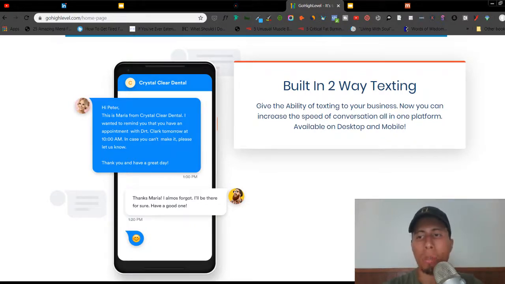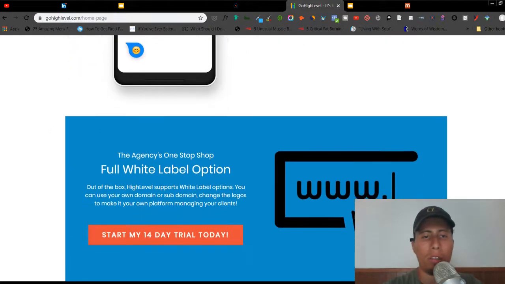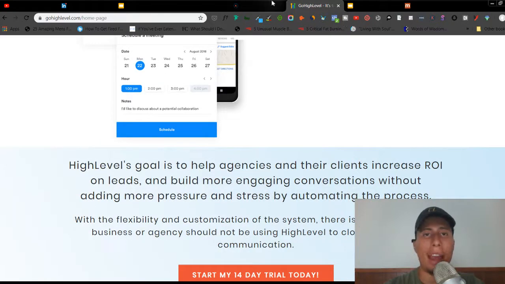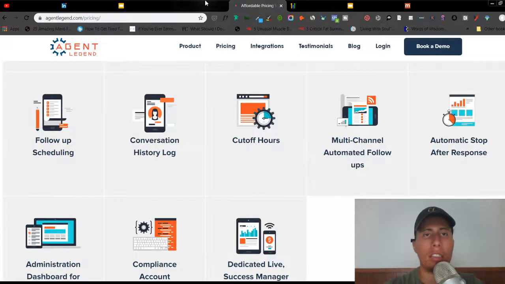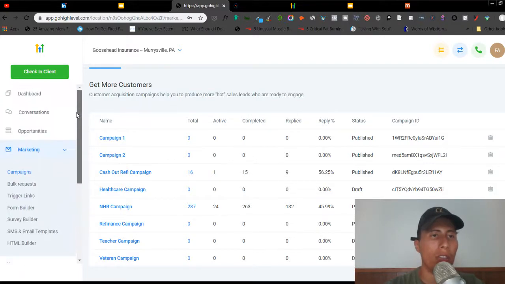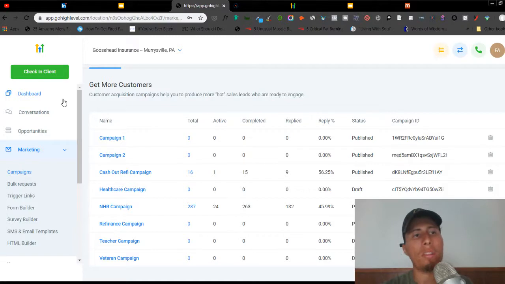It also replaces Calendly and all those calendar apps. So basically what it does, and I'll show you inside of Go High Level. So this is inside of a client campaign. This was for an insurance agent that was referring business to loan officers and realtors. We ran a mortgage campaign to generate home buyers, and this was sent to his loan officers. The great thing about it is that we were able to track everything.